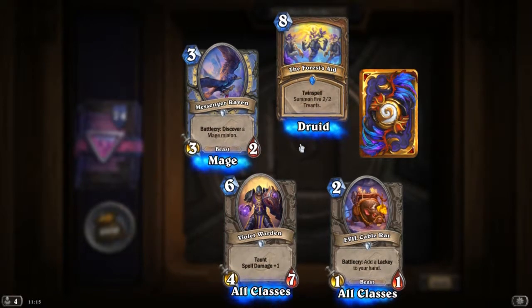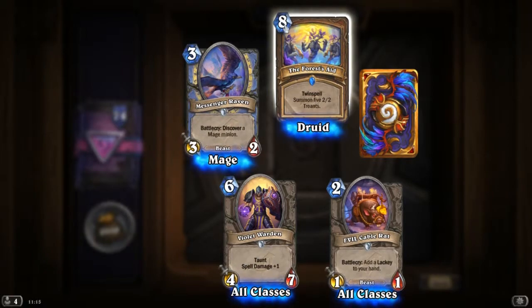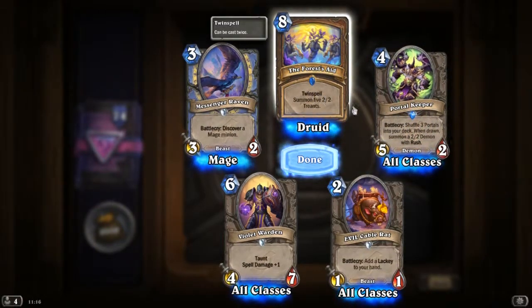The Forest's Aid. Twin Spell, summon 5/2/2 Treants. Oh, but the price, oh my goodness. Wow. Mana for the Treant build, it's great.